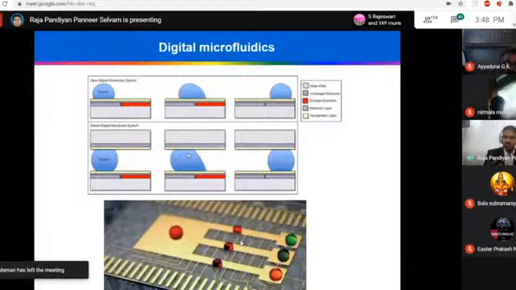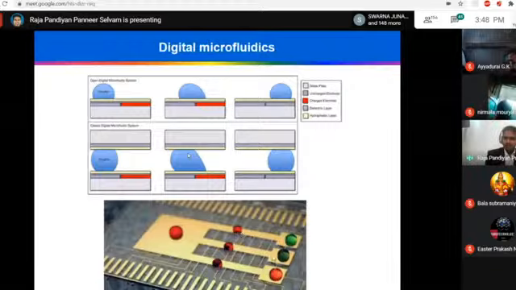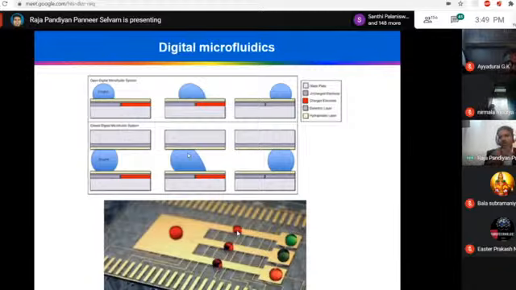We can perform chemical reactions just using a single droplet. Let's say reactant A, reactant B. We can move this from one electrode to another electrode by applying appropriate potential. And we can mix the droplet inside this electrode, and we can detect, or we have to take the product from the chip. We can do mass spectrometry analysis, or some other optical detection is also possible.